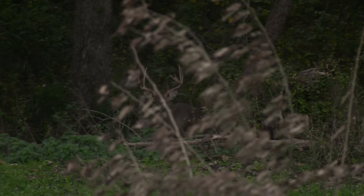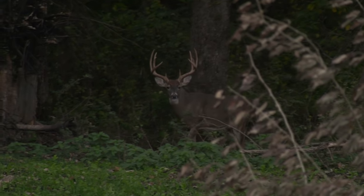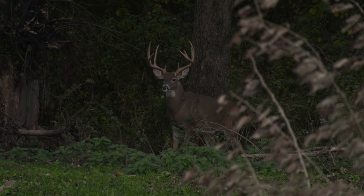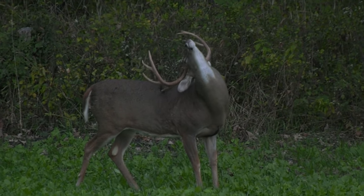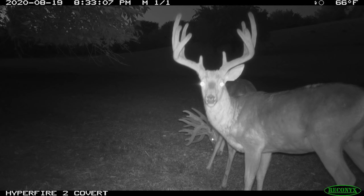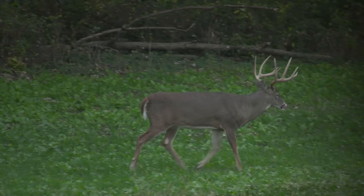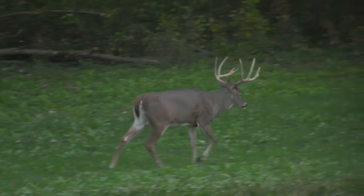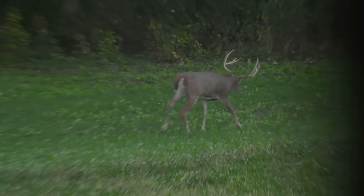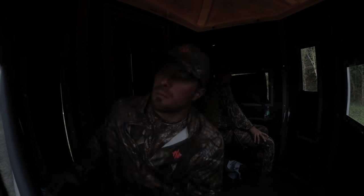He's pretty. Holy buckets, he's nice. Now here's this giant 10-point — 99 out of 100 hunts you try and put that arrow through his side, but not with a 200-incher in the area. Hard to do, but we passed this giant 10 hoping that Teardrop would show up. Many of the summer pictures showed these two bucks running together. What a nice encounter — a beautiful deer. We waited till dark. No show from Teardrop.